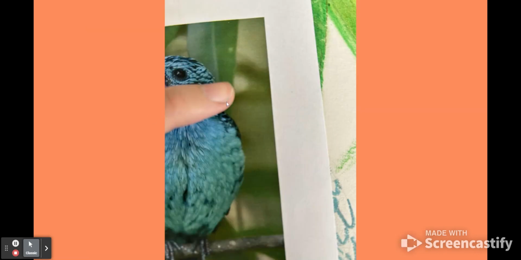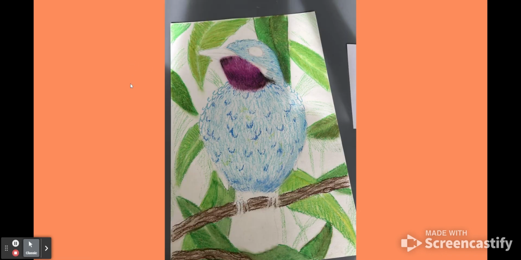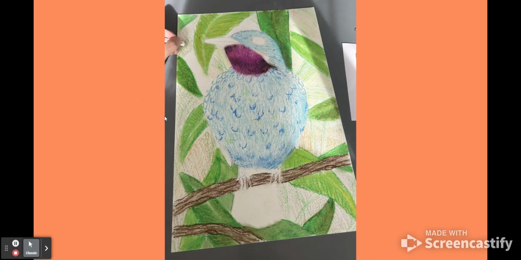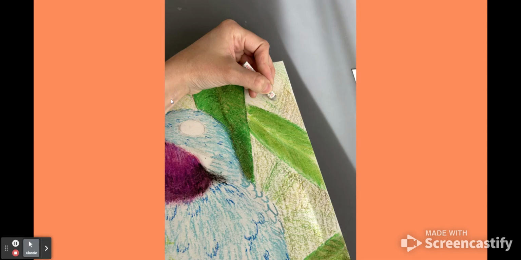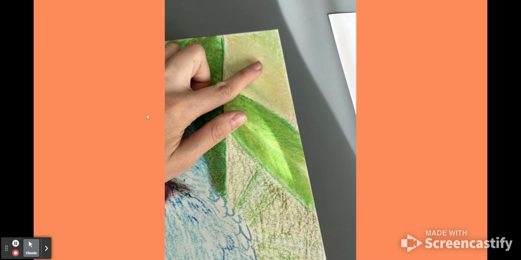And then upon looking at the background of my reference photo, I noticed that there were definitely some leaves there, but they were out of focus and kind of blurry. I thought this would add a nice effect because it would look like they were far off in the distance and allow the bird and the leaves that were close to be a focal point. So I very, very lightly blocked in some leaf-like shapes and vine-like shapes, and then took some of those colors that I had added to the leaves before and added them over those shapes throughout. And then I began to blend those colors together.